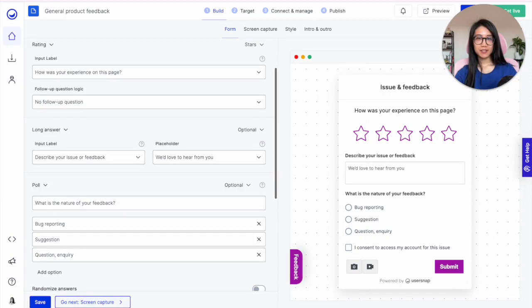How do you collect better user insights for your roadmap and get precise bug reports for your developers with Usersnap to Linear? Let's take a look. So what Usersnap can help you to do in product management is you have widgets, surveys to help you collect issues, feedback, and feature requests so that you can prioritize what users need in your roadmap. And I'll give you a quick tour of Usersnap before I go into the Linear integration process.